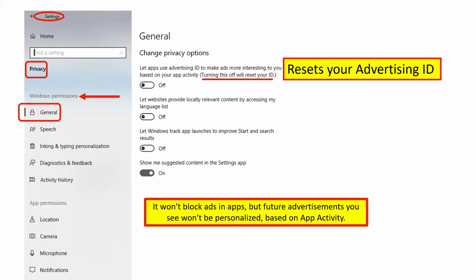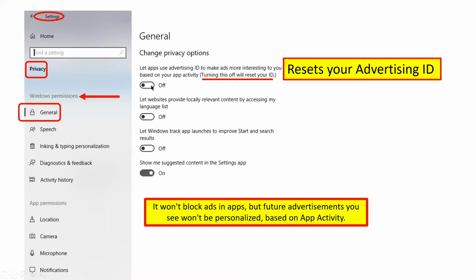We're looking at Settings, Privacy, General. Again, there are some things in here that Microsoft sets one way and you may set another way. When we're talking about advertising ID up at the top, what we're talking about is resetting your advertising ID.